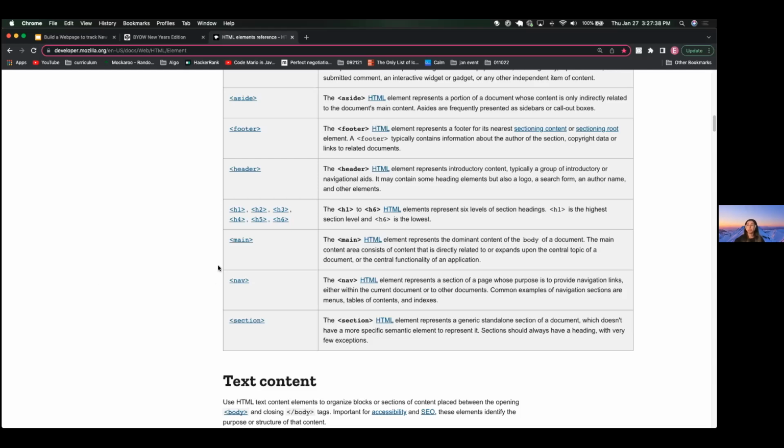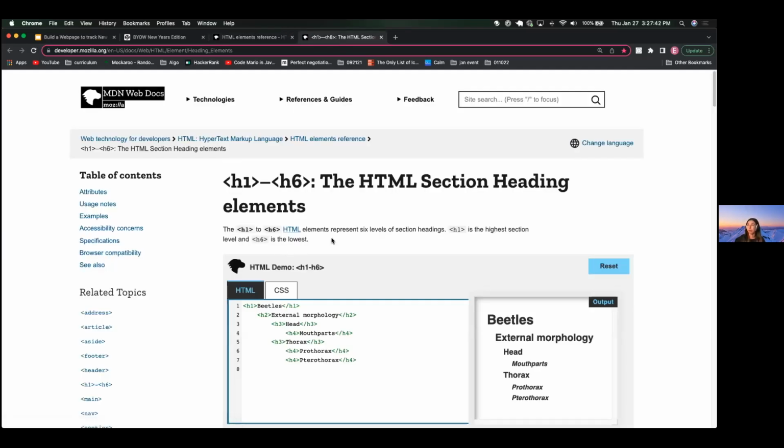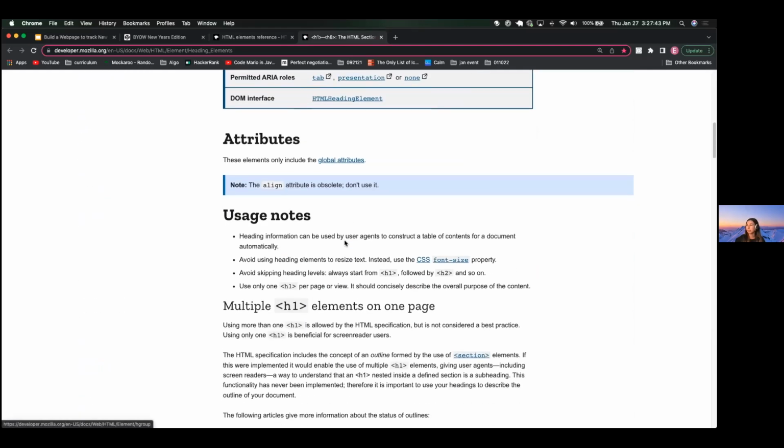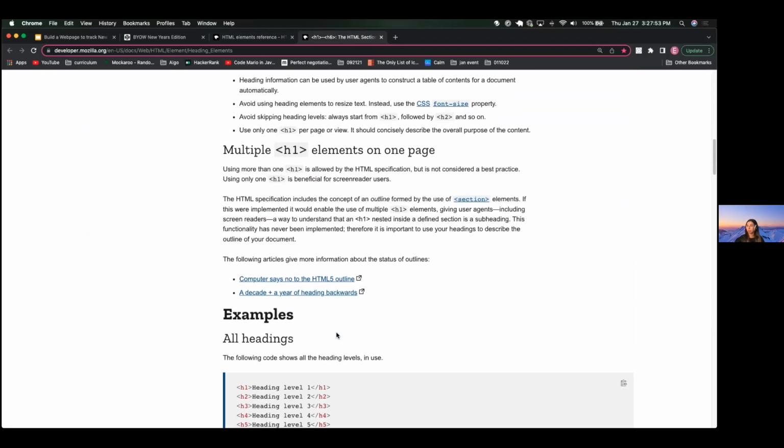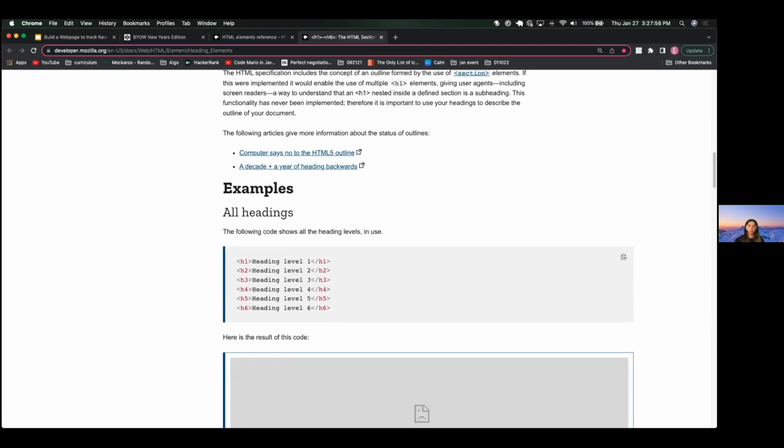Let's actually take a look at the documentation. It's not super important right now, but the H1 tag is really the most important, the title or the purpose of the content.